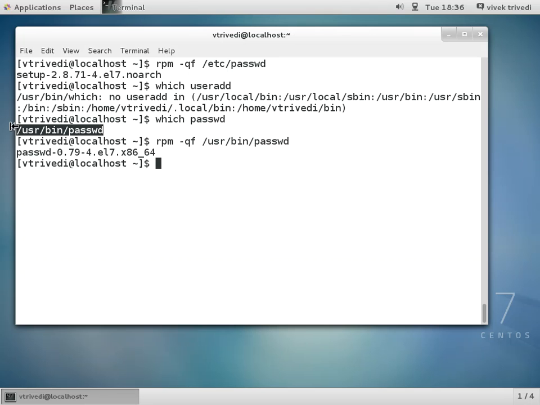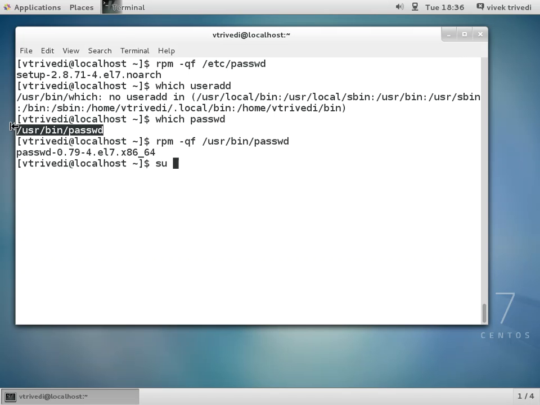So for installing a software, the first step is I should have an installation source. If I do not have an installation source, then how am I going to install the software? So I need to firstly have an installation source, which in our case is our DVD. We have all our software in the installation DVD. Only then were we able to install the applications. At the time of installation, we selected a package group and the packages were installed. The same way I need to install some packages on this machine.